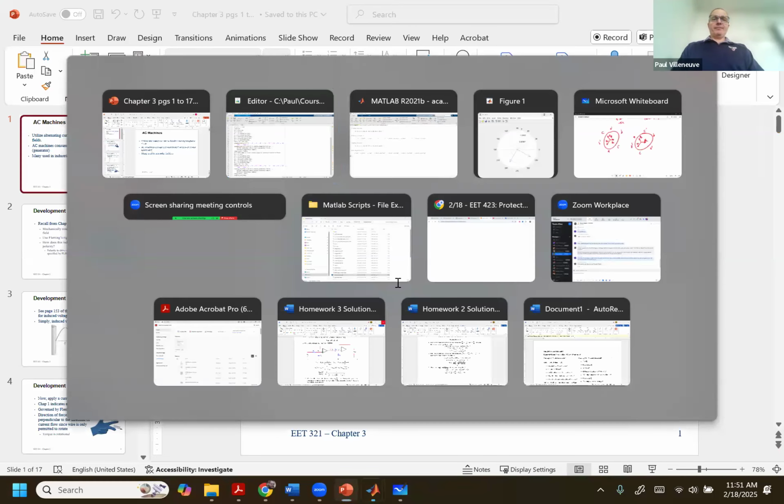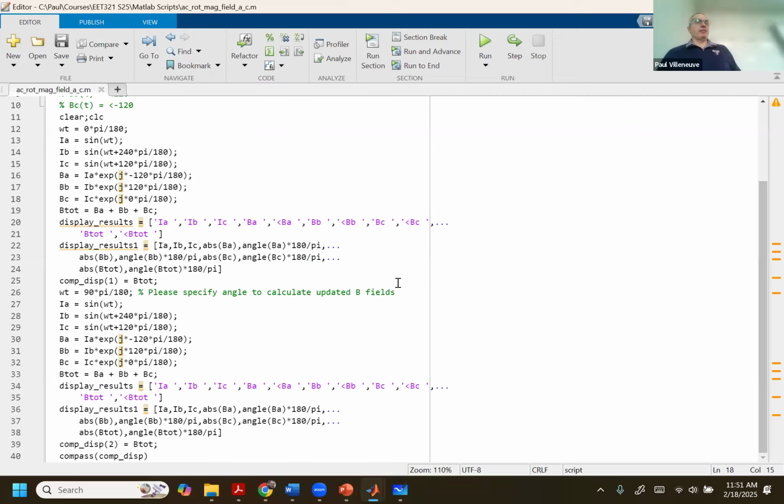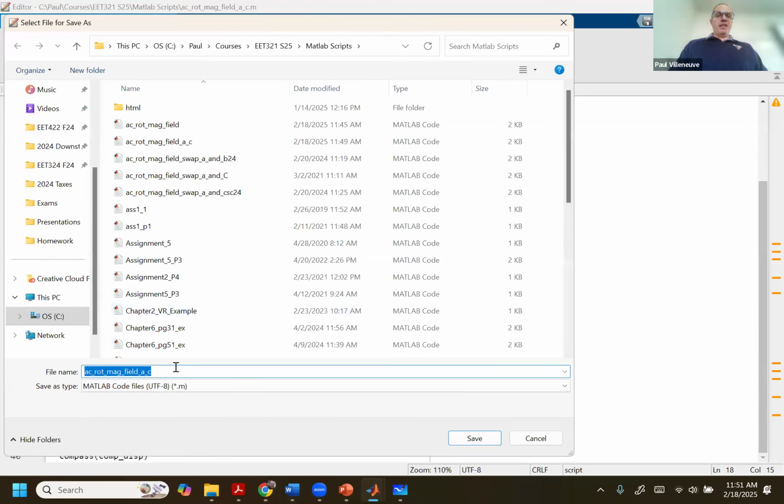All right. How about we swap another one? We swapped A and C, at least in MATLAB. Let's go ahead and swap B and C. So we'll swap it from this configuration, right? We've already swapped A and C, so let's swap A and C and then B and C.